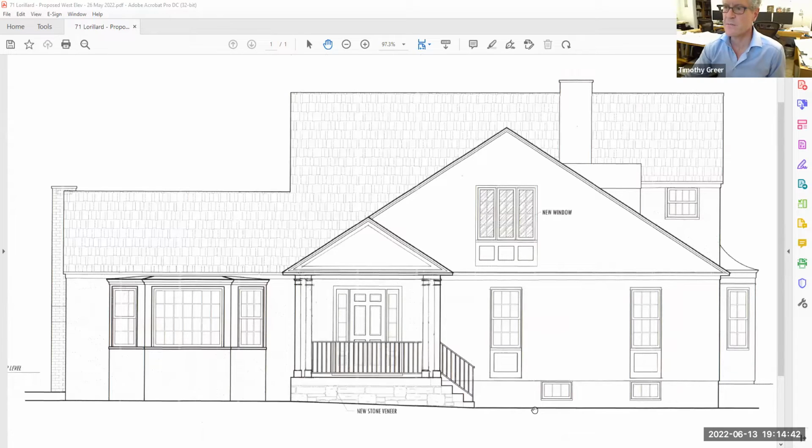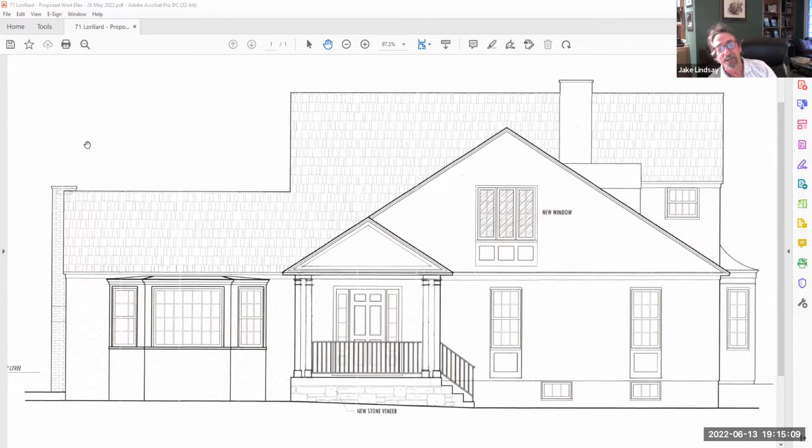Here's the elevation that you see from the street at a larger scale. Okay, so you would just see the chimney, basically, is all you would see. That's right. And that's only if you stopped, parked your car and stared. There's absolutely no reason to. And you'd have to look up the hill through the shrubbery and trees. Well, maybe in the wintertime you might see it, but not right now.